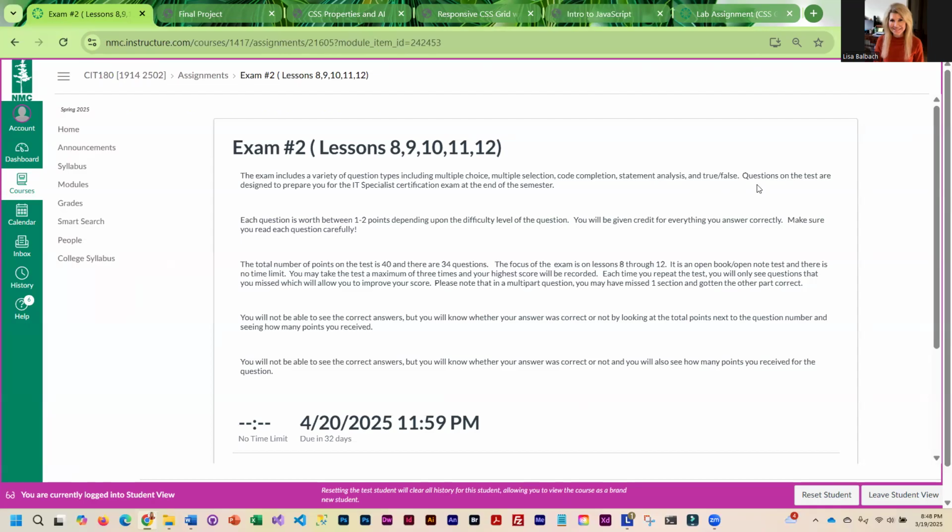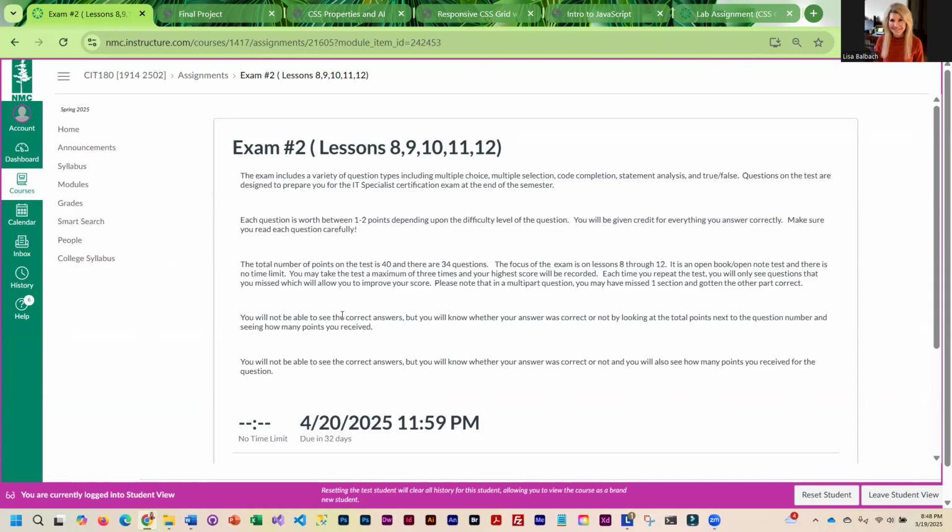The format of the questions are to help you prepare for your certification test. Each question is 1 to 2 points. There are 34 questions. Total points is 40. The focus is on chapters 8 through 12. And you can take the test a maximum of 3 times, and your highest score is going to be recorded.